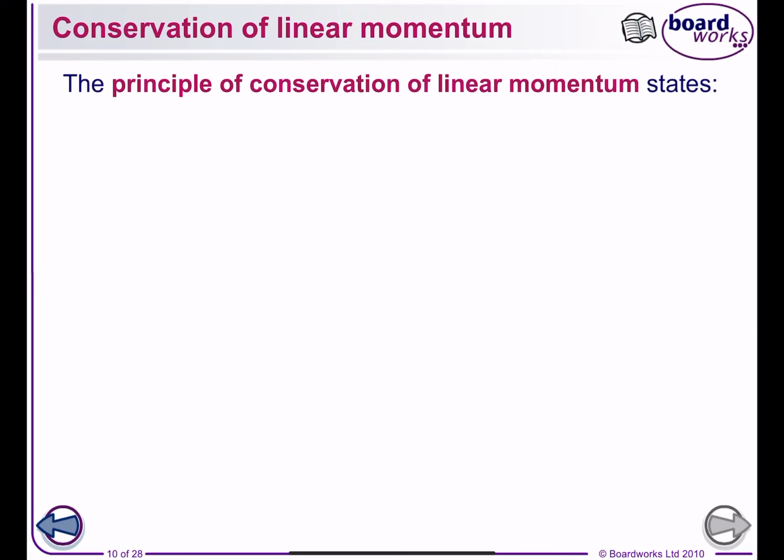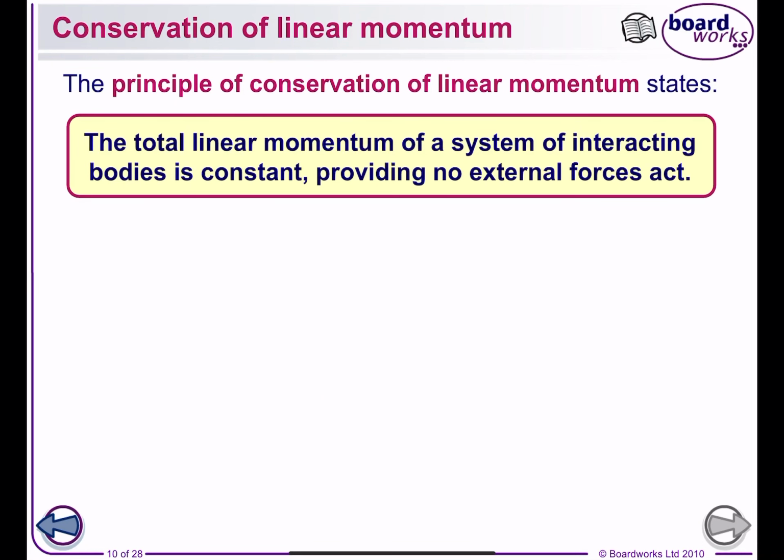The principle of conservation of momentum. This is one of the most important things in physics, okay? Momentum is always conserved in any one direction, in any line, if you like, which is why we call it the principle of conservation of linear momentum. You might not phrase it exactly like that, you just should know that it's always conserved.